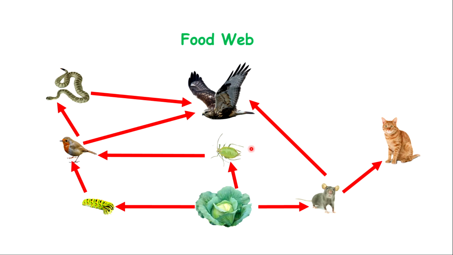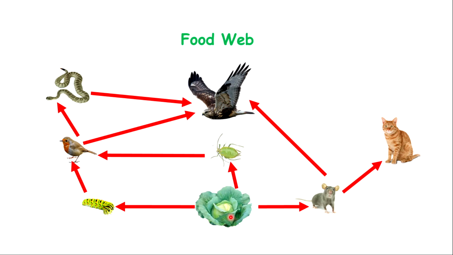And remember what a food web is. A food web is an interconnection of food chains. So in other words, a lot of food chains connected together, and there is more than one pathway for energy to flow. So let's look at just one of them. From the cabbage to the caterpillar to the bird to the snake, and that's the first food chain we looked at, right? And it could continue to the orc.